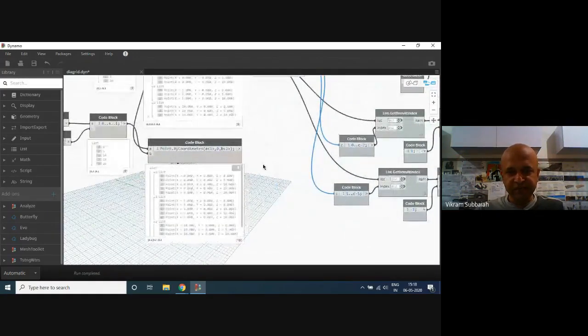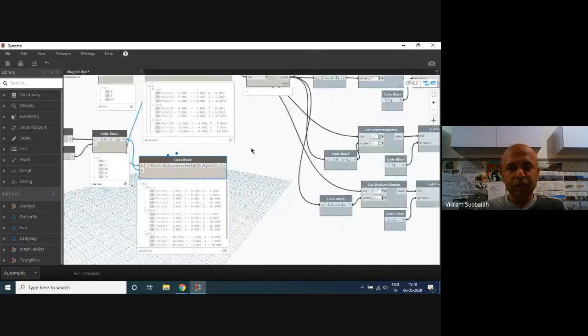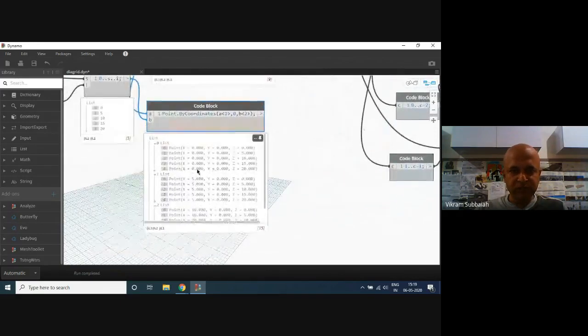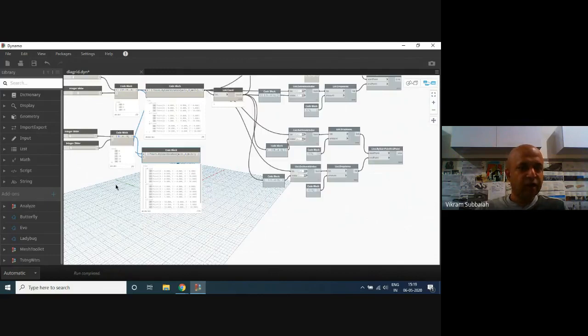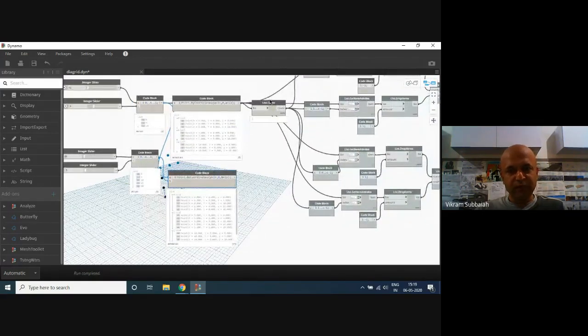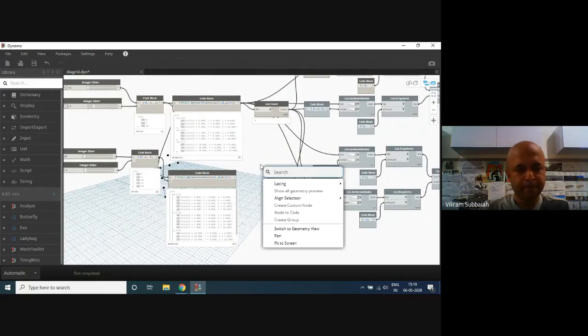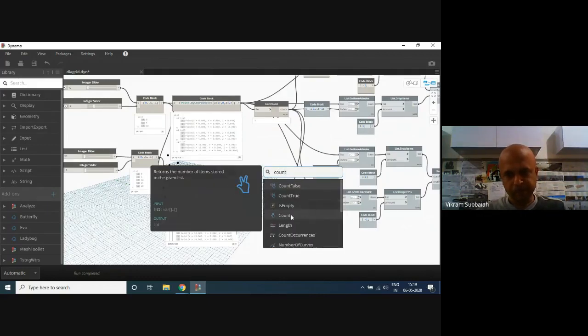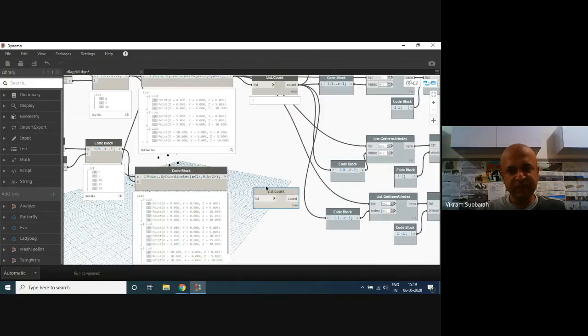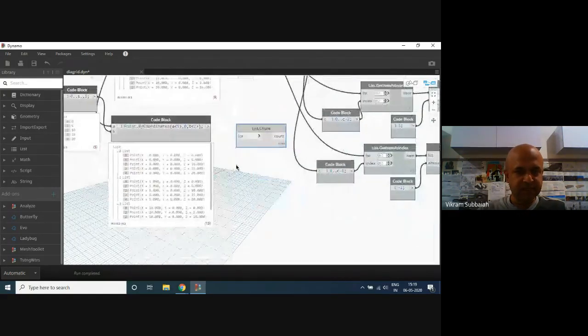So now if you want to take this further, we need to get the count at 2 levels, right? We need 2 counts. One is the count of the top list, and the other is the count of the intermediate lists. How do we do that? We can do that in 2 ways. One is we take list count. Where do you think we should extract this list count from? Let's say first, if I want to get it from this list, I would go to list and count, and I should get 3.